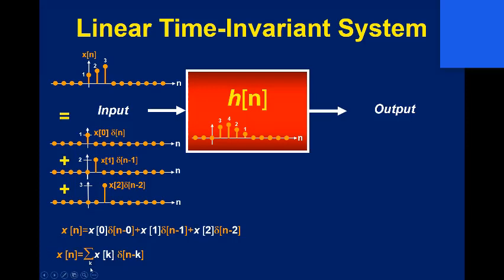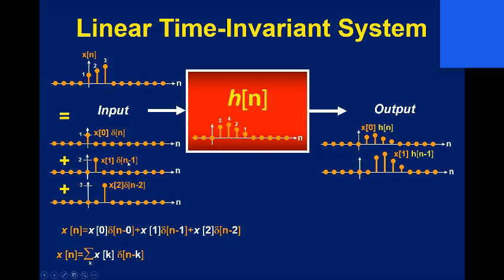And so we can write a simple summation formula that describes any discrete time input as a sum of shifted unit sample sequences that are scaled by one value of the original sequence. And we know that each of these unit sample sequences is going to kick off a unit sample response, an h of n response. If we've scaled the delta sub n by some value, we scale the h of n by that value. If we delay that unit sample by some number of samples, we delay the unit sample response by the same amount.